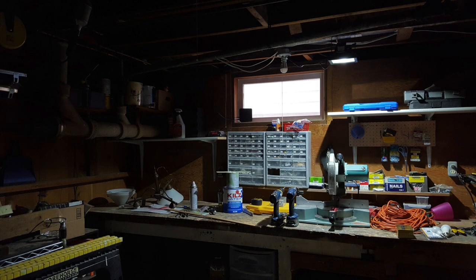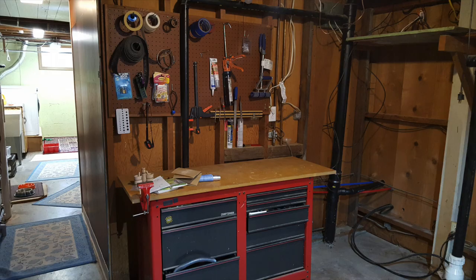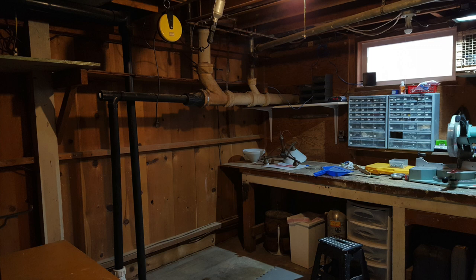Then one day, I was working in my basement workshop, staring out the window. Taking a look about the room, what if I built a ramp around the perimeter of the room up to that window? Then I could replace the window with a pet door. After some initial calculations, this seemed to be a workable idea.